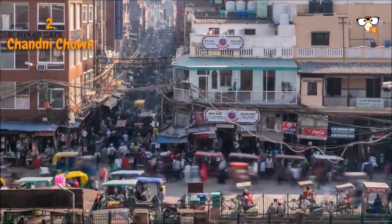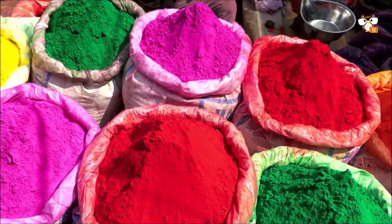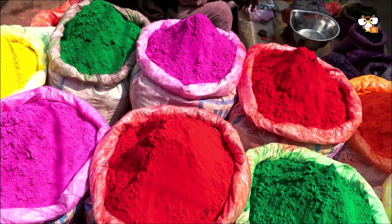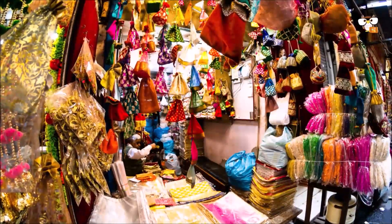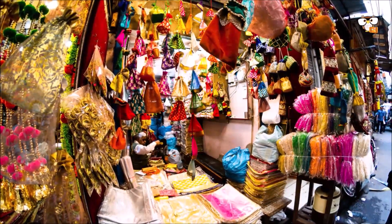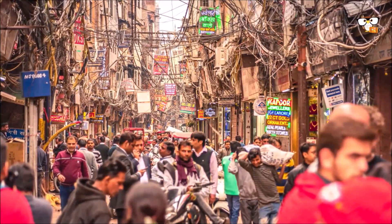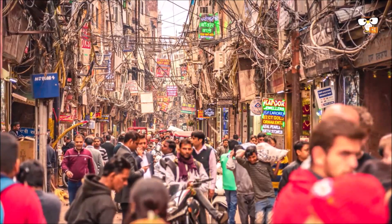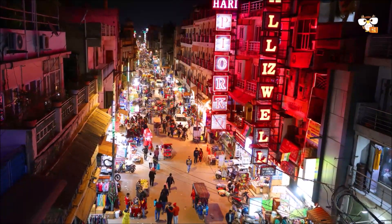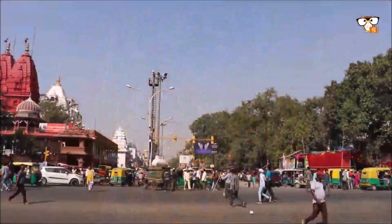In the heart of Delhi's old city, a labyrinth of narrow streets is interwoven with small stores and market stalls. The Chandni Chowk market, one of the oldest bazaars on the subcontinent, is a feast for all the senses. It smells of deliciously prepared curries and the most exotic spices, fresh fruits, tempting sweets, incense and flowers. The offer is almost limitless and as diverse as the visitors and operators of the bazaar itself. There is a lively hustle and bustle — people are trading and haggling everywhere, and a mix of all eras of Indian music history, from classical Carnatic sounds to modern pop, is blaring from the loudspeakers. Some even say that anyone who has not visited Chandni Chowk has never experienced the real India.